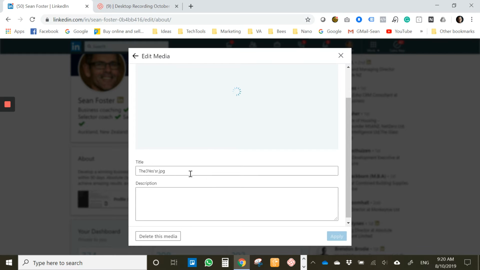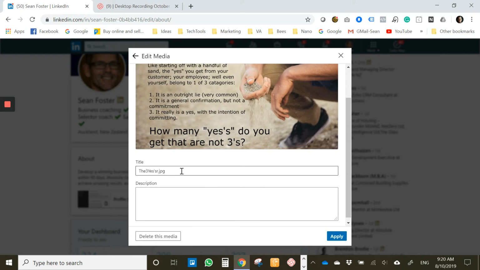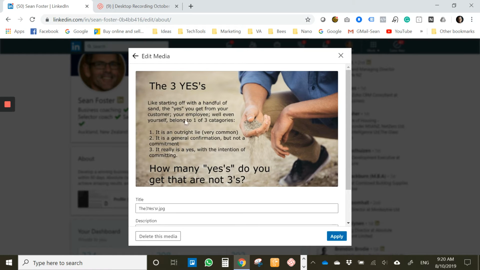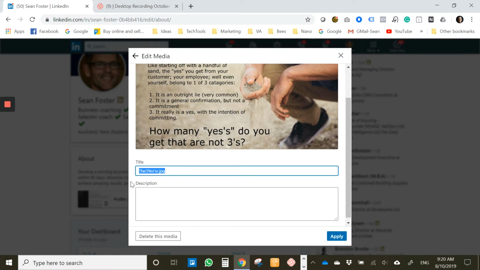So the trick over here, again, we've spoken about search bots a number of times. This is about the 3 yeses. So the title, and I'm going to remove this after I've shown this to you. But if this was a big search word out there, I could say, yes, the answer to business ability. So I would be using keywords that I know the search bots are looking for.